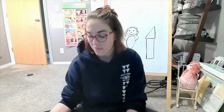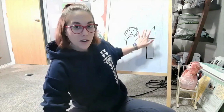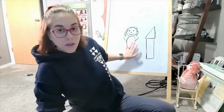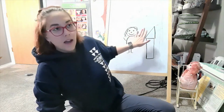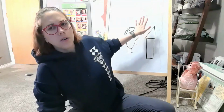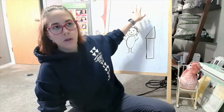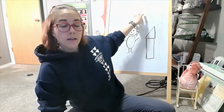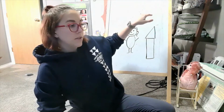And then the progression from there would be to even utilize them in drawing. Like you see behind me, our trees in our classroom are usually triangles and rectangles. Our people are very basic shapes of a circle, an oval, circles for eyes. We use squares and triangles for houses. This is a great way because we do a lot of storytelling in our classrooms through drawing and telling with our preschoolers. It's a great tool for progression into reading, which is a whole other subject.